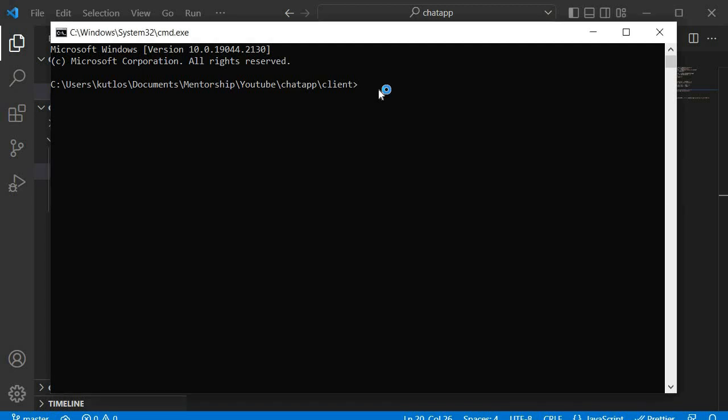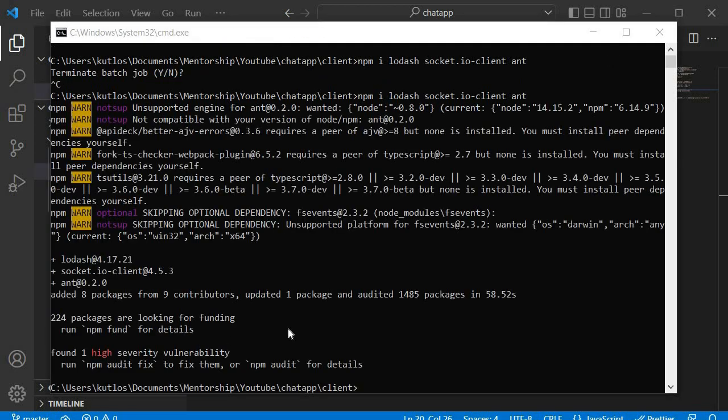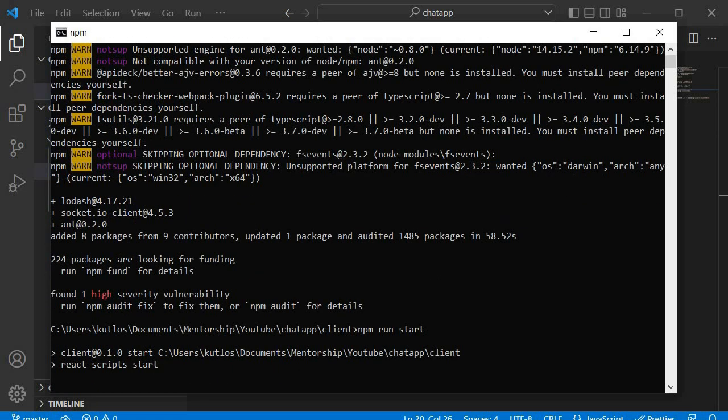The first package that we're going to install is Lodash, and then we're going to install socket.io-client, and then we're going to install ant-design, and I think that's about it. We're going to allow those packages to install, and after we've done that, we're going to simply start our application, npm run start, like this.